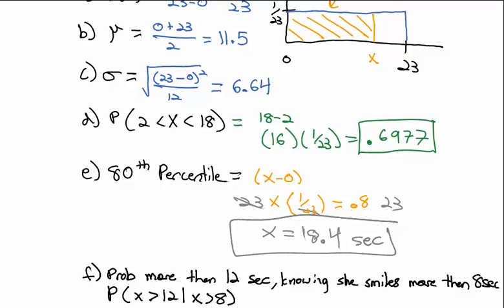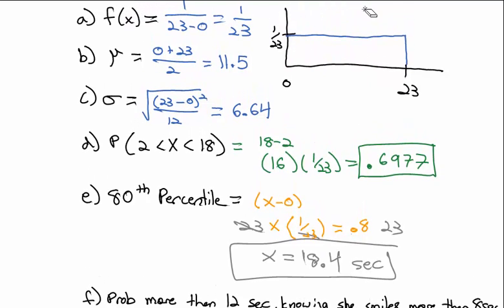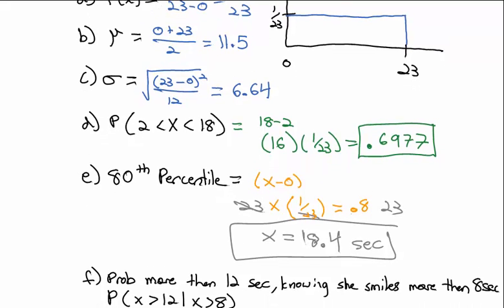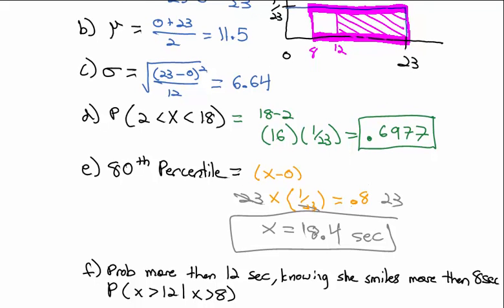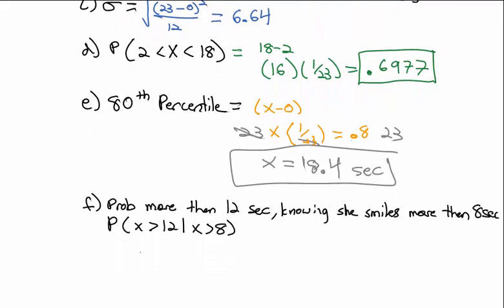So I'm going to clear out my box here again. Trying to keep it all on the same screen, just barely getting it in there. So we want the probability that we're more than 12 seconds. So here's 12 seconds. We want this probability given that we know it's more than 8 seconds. So we're going to cut off the box and just consider from 8 seconds on up. I have to do some scrolling to get this done.